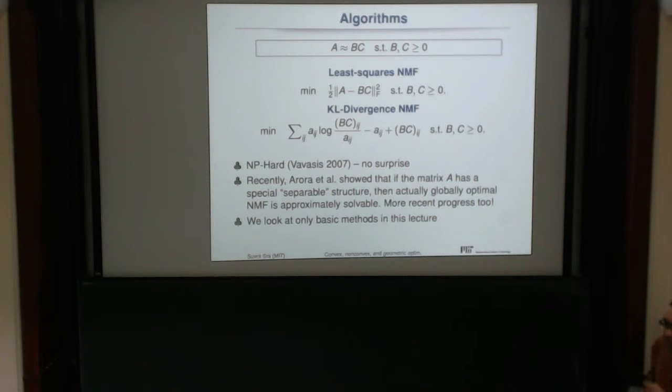One of the prime reasons to do that, as you already suspect, is that there's a product B times C. So if B, C is a solution, then B multiplied with a matrix T and C multiplied by T inverse, as long as B times T is non-negative and T inverse times C is non-negative, is also a solution. So there's a vast amount of non-identifiability in there. To decrease that, you regularize.